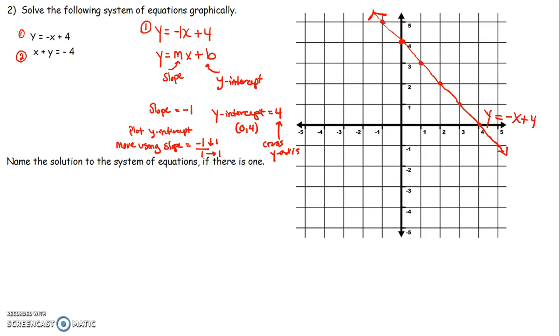When we're solving a system graphically, we graph both lines. And so now I have to graph line number 2. So this is graphing line 1. Oops, graph does not have an E on the end. This is where we'll graph line 1. And now I have to graph line 2. So down here, I know I have another question right here, but I'm going to now graph line 2.